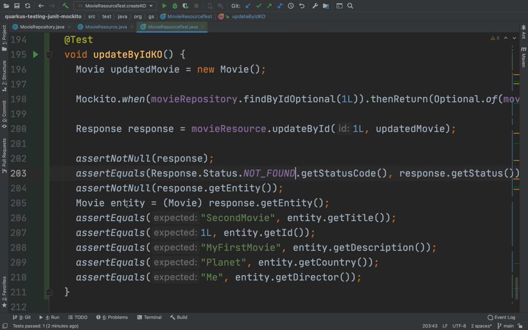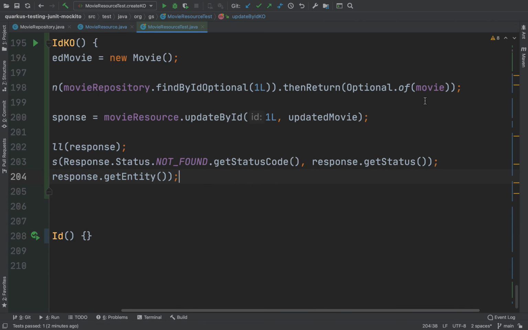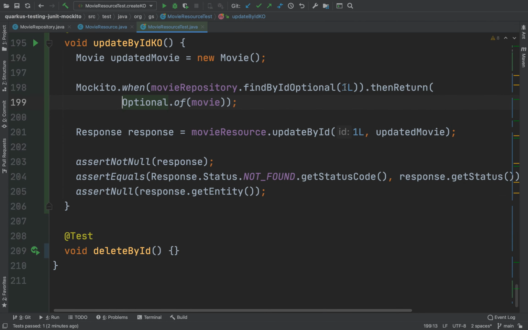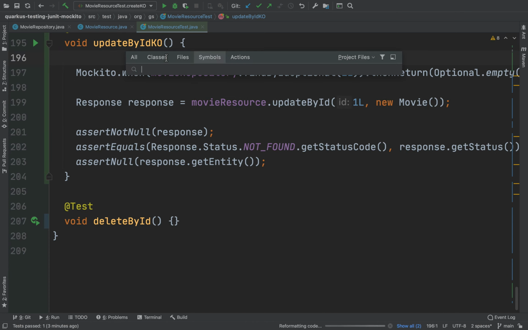The status code is not anymore OK, but not found. The entity should be null. I can remove all these lines. Very good. And of course the findById optional should return not the optional movie but empty, Optional.empty. And here I can put directly new Movie because I don't care.